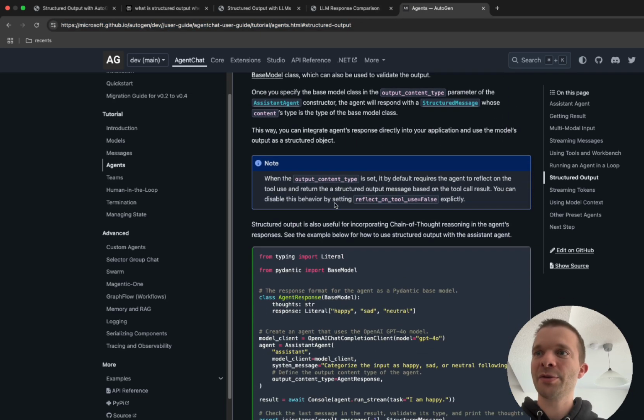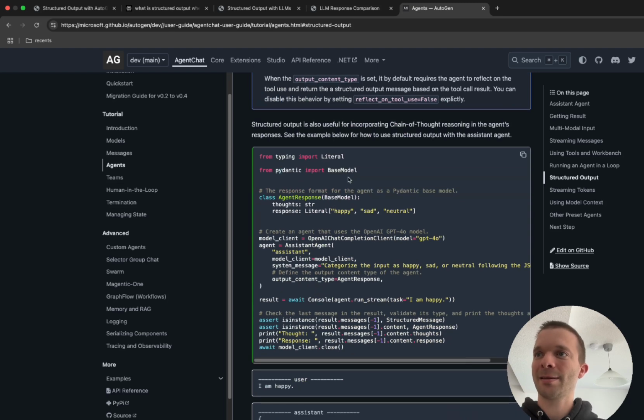What you want to do is use Pydantic, the BaseModel of Pydantic, and then integrate it into the model declaration, which I will show you soon. So let's jump into the code, and I will show you how to do that.